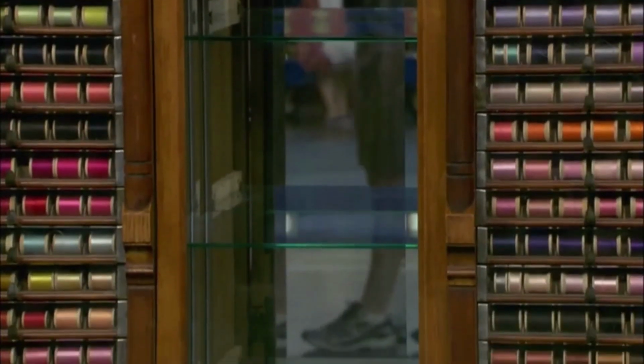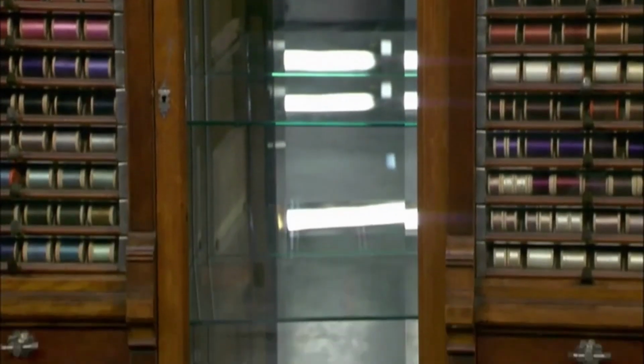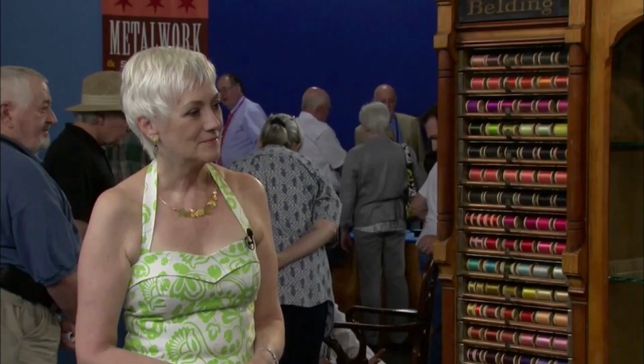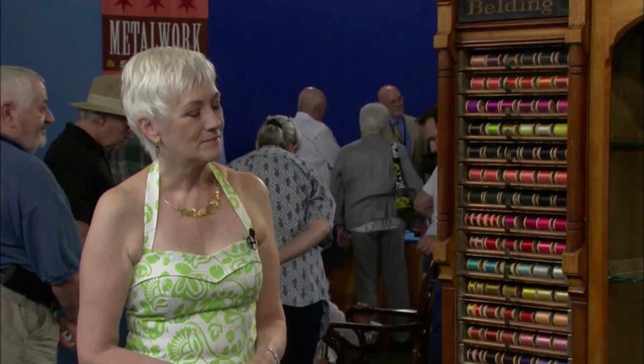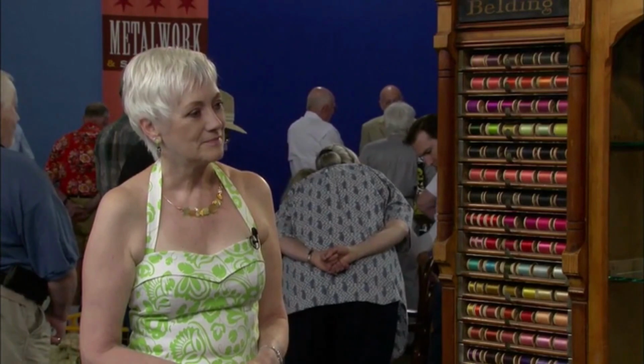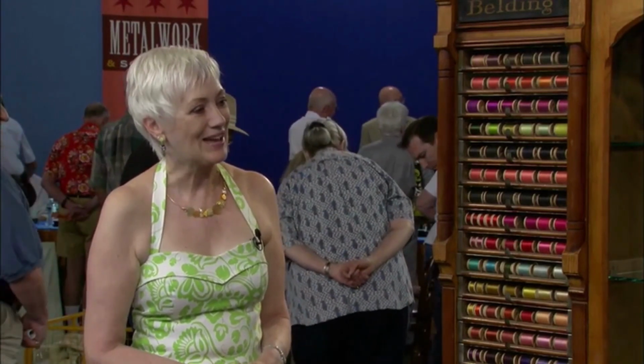The shelving inside the central panel has been replaced, which could slightly affect its value at auction. Given its good condition, this Eastlake-style furniture piece is expected to attract a value of... You're probably looking at an auction estimate in the $2,000 to $3,000 range. If I saw this in a shop today, I would expect maybe $4,000 for it. Okay, thank you.